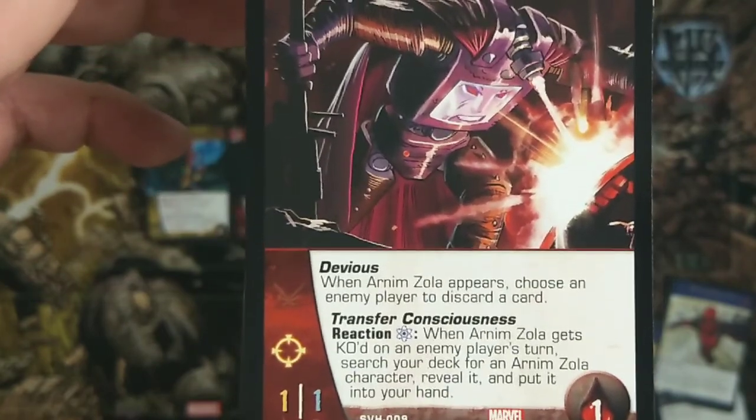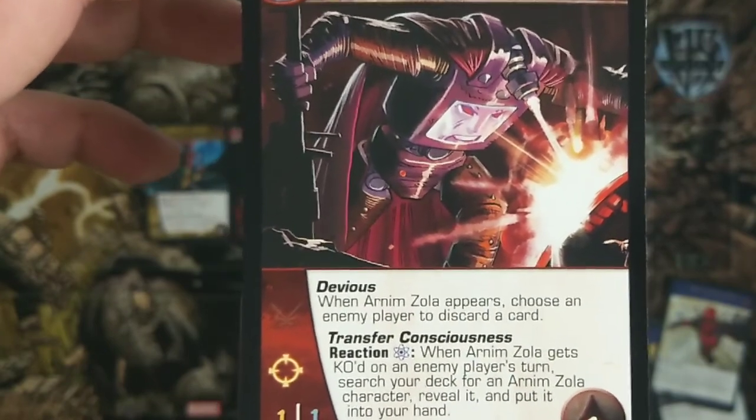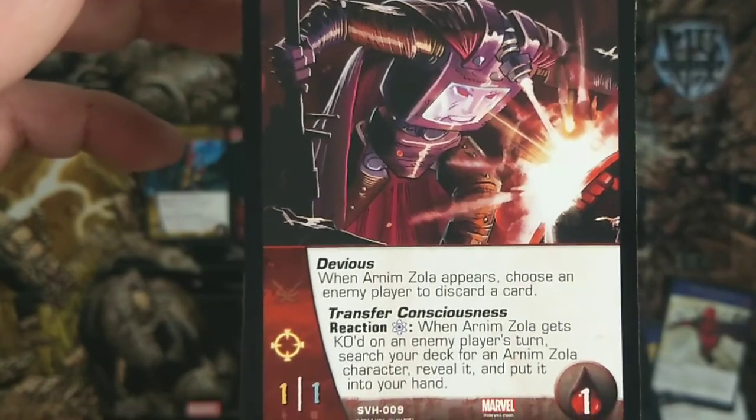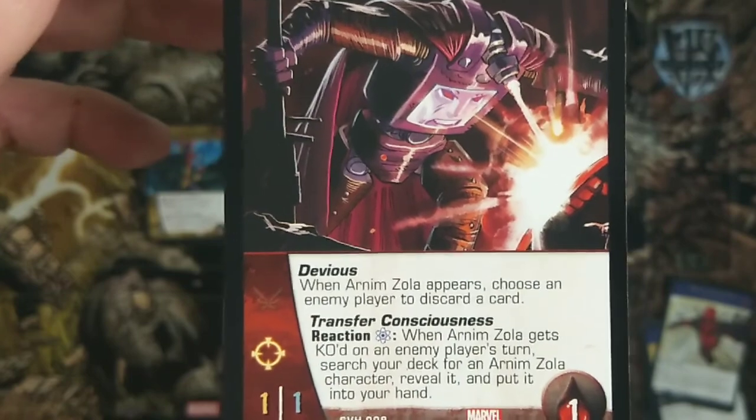And once he is attacked, of course, you can Transfer Consciousness. As a reaction, you may pay any blue power symbol. When Arnim Zola gets KO'd on an enemy player's turn, search your deck for an Arnim Zola character, rebuild it, and put it into your hand. So actually, he gets replenished. So you have 4 copies of that.